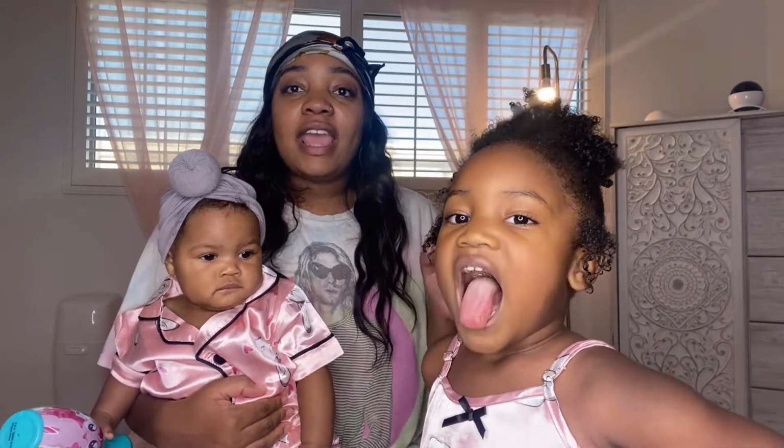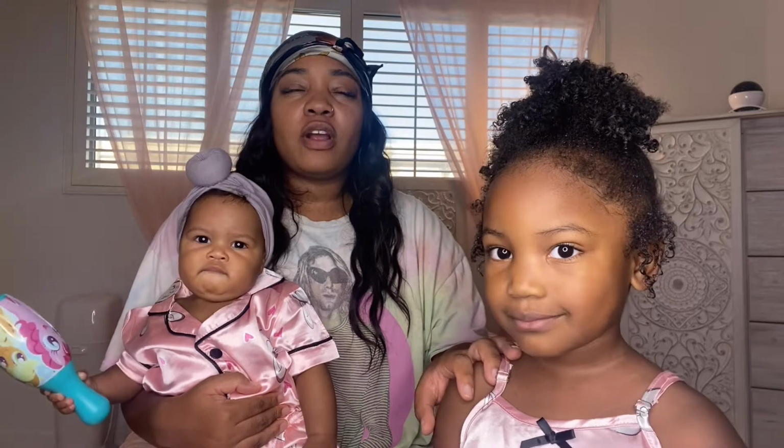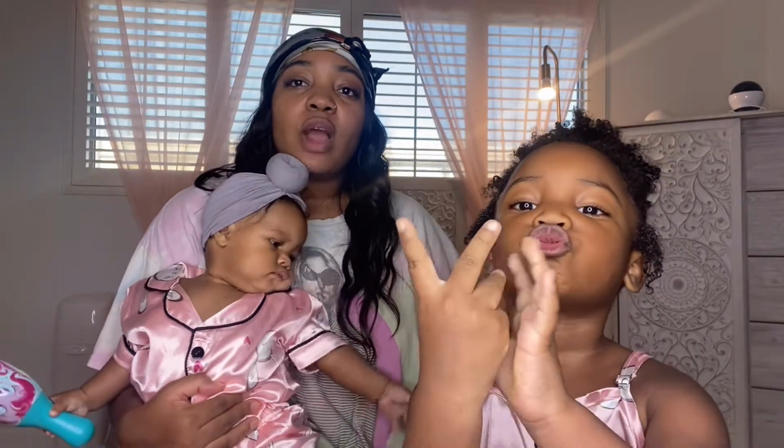I actually got some cute night sets for my girls and I want to show you guys. So I'm gonna be showing you about 4 or 5 different outfits that they have to go to bed in. And Aria is 3 years old and Avery will be 8 months on the first. And so I'm gonna be showing you guys their sizes. Pretty much I stuck to getting a 3 to 4 or 4 to 5 T for Aria because she's pretty tall. And then Avery, I got her a 9 to 12 month because she's longer but not really on the long side, but she's growing. So I didn't want her to get anything that she would grow out of.